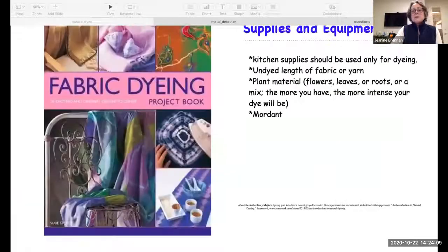Good call, Jess. So what do you need for this new hobby that you're going to have? Well, you need some fabric. And in that last book that I used, this one, it has all different kinds of great projects. I'm sorry, I'm jumping through because I'm so excited about my books. But these books will tell you just different products to use, like just cotton cloth, silk cloth.